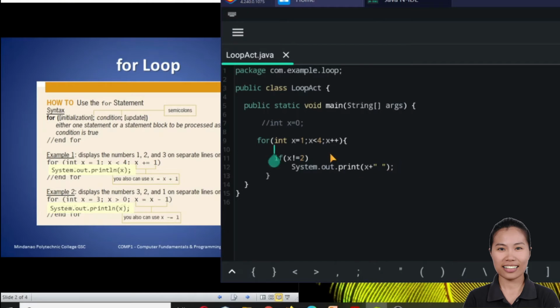Now, I also want to introduce to you na same with the if statement, meron ding nested loop. Okay? So, may nested if statement dito, may nested loop din. So, meaning you can also have loop inside another loop. So, pwedeng for loop ang outside, tapos inside meron kang while loop, do while loop, or for loop. Depende sa inyo. Pero for now, let's just focus sa for loop since I think mas madali siya i-remember.